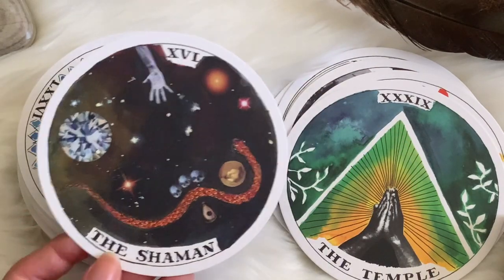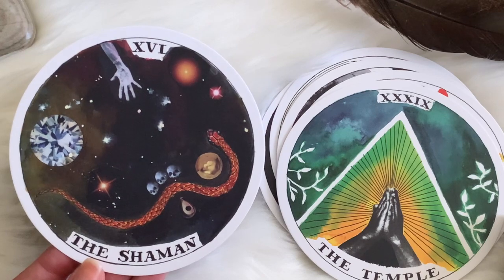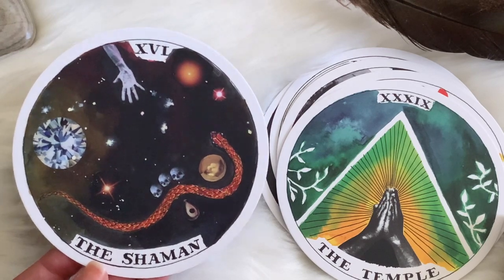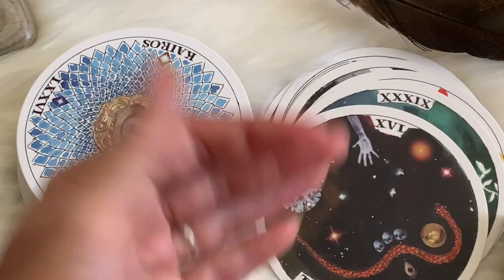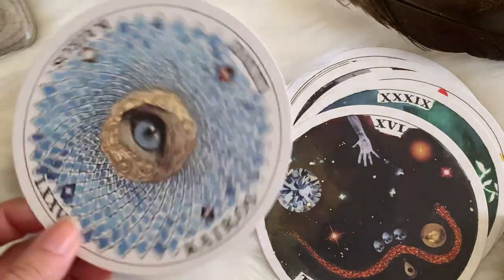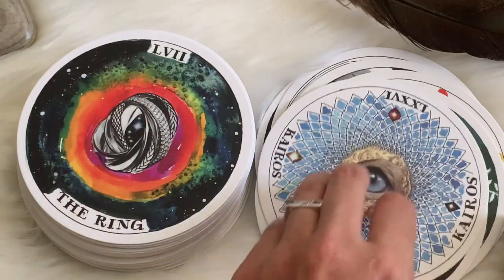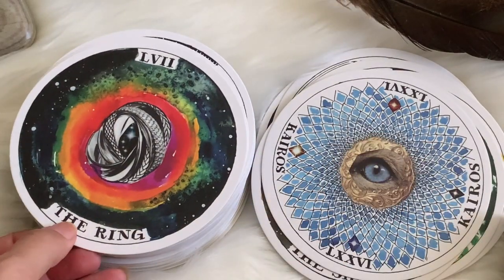So like this one, the shaman, let's say I'm trying to figure out, what role do I play in my family? And here it is, the shaman. What does that mean? So I want to sit with it. I want to journal with it. So this is definitely not a deck where you just pull a few cards and you're like, oh, that's cool, and you move on. Like, no.